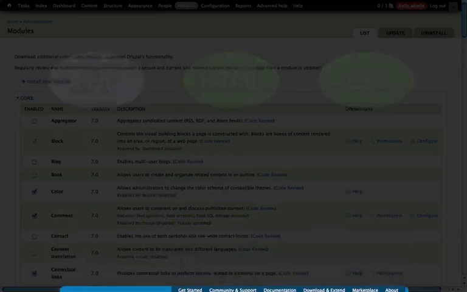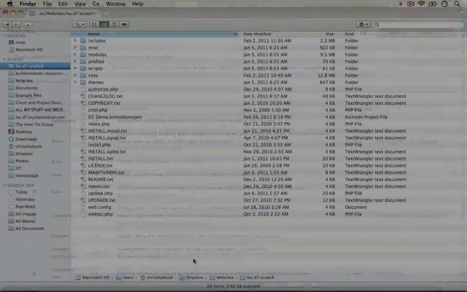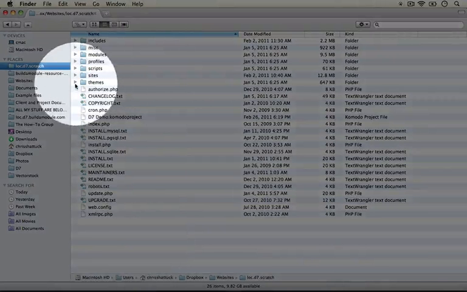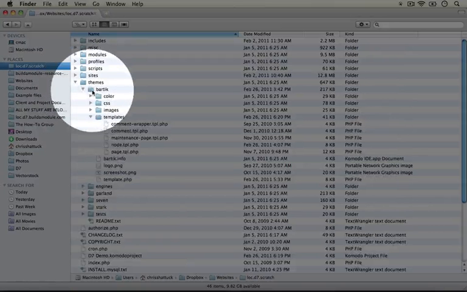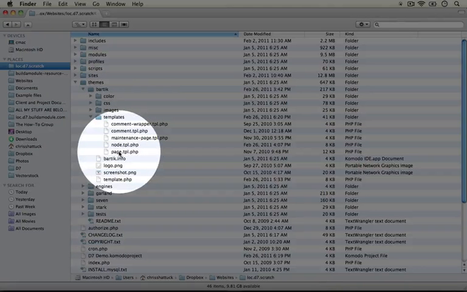Okay, let's go ahead and take a look at some of these theming-specific coding standards in the context of some Drupal core code, so we can see how it's being used in practice. And this is always a great way to measure what you're thinking about doing, or the way that you're planning on structuring your code, against some real-world examples. So go ahead and open up your Drupal site folder and expand the themes folder. And in the Bartik theme, let's go ahead and open up, in the templates folder, the page.tpl.php file.